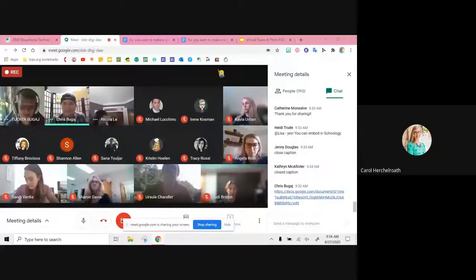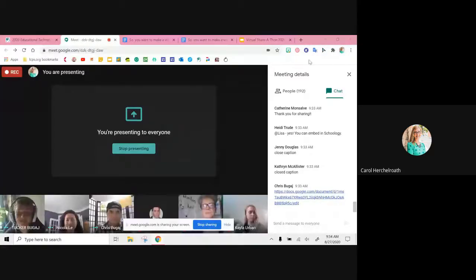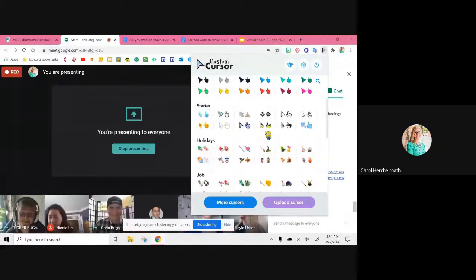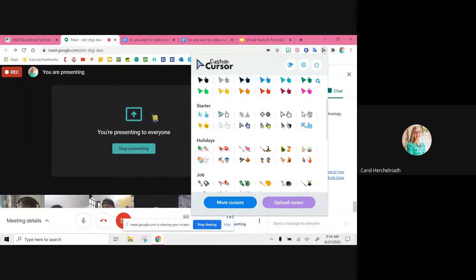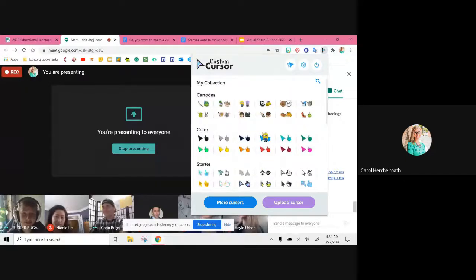So I'm just going to share two extensions that you can put onto Chrome. The first one is up here. It's called Custom Cursor, and it will be a way to engage some of the littles. I mean, the high schoolers might like it too, but you can change your cursor to be something colorful or eye-catching so that the kids can see what you're pointing at when you're presenting your screen and teaching. Right now, I love Minions, so mine's a little minion, but there's lots to choose from. So that's one quick, easy extension to help engage your kids.